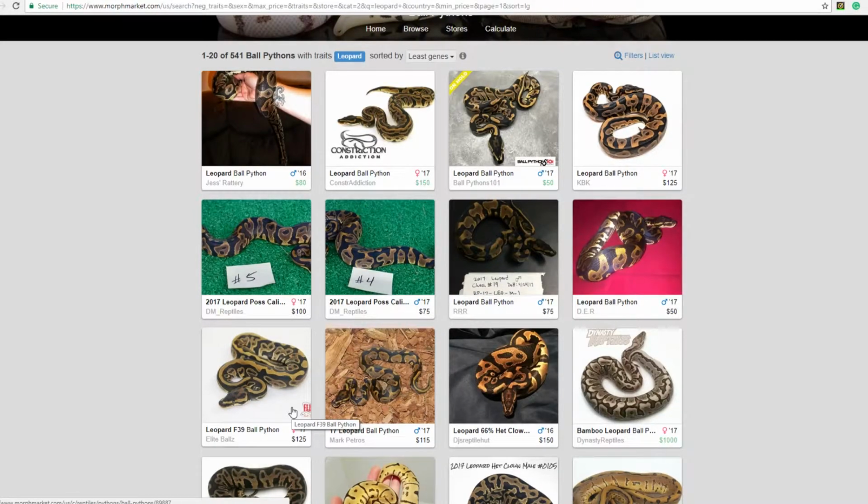Sorry that I'm kind of going on about this, but we'll definitely get to how to purchase a snake safely and from someone that you can actually rely on. But yes, that's what I would do. That's how I go about things, especially with recessives. You want to ask, hey, can I see a picture of the parents? Because you want to make sure that those animals are coming from something that actually looks like a good example of what you want.